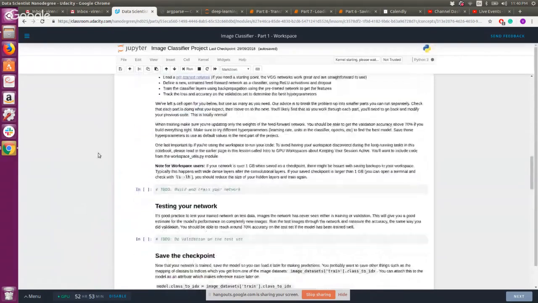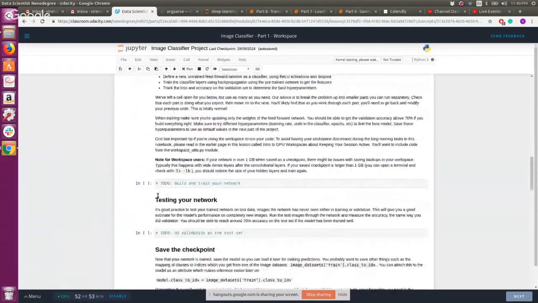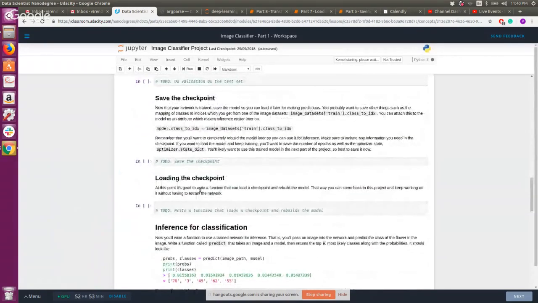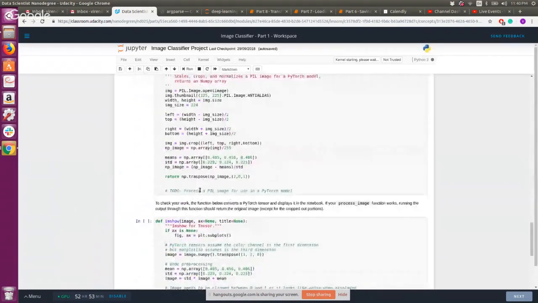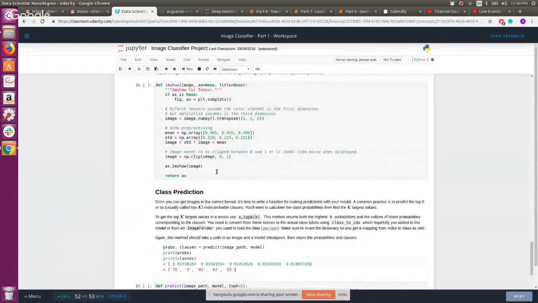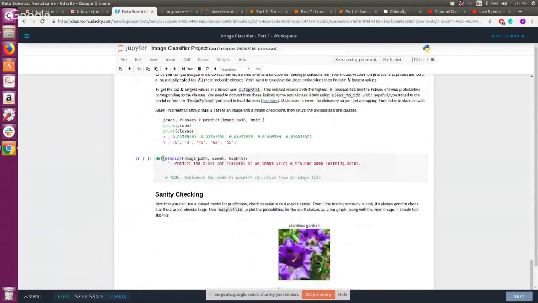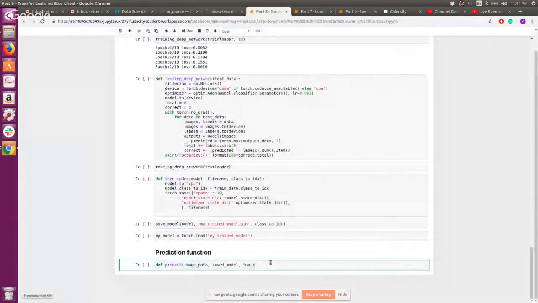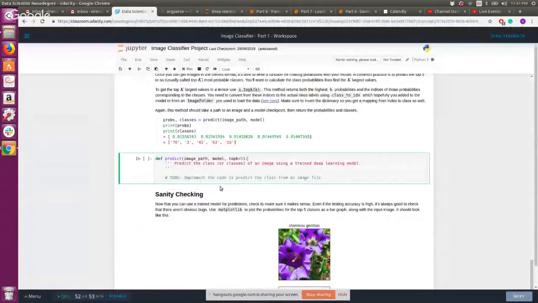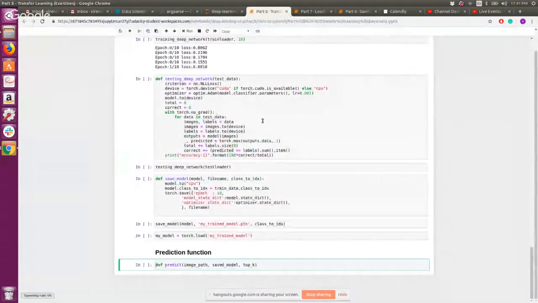You just need to copy paste it from your exercise to here, and saving is also done, loading is also done, image processing is also done here, right? Image showing, class prediction, yes, this is what we are doing, right? So image path, model, and top k. Okay, so this function we have to fill here. If you have not done it, then this video might be quite useful to you.